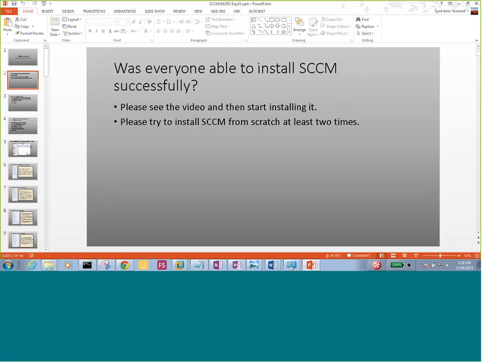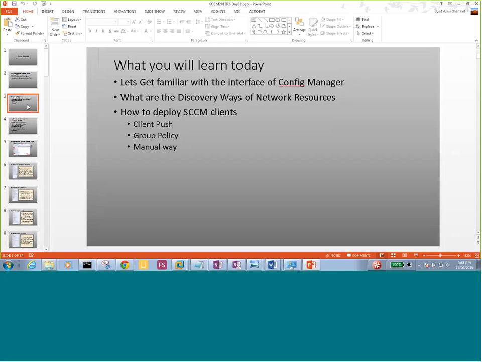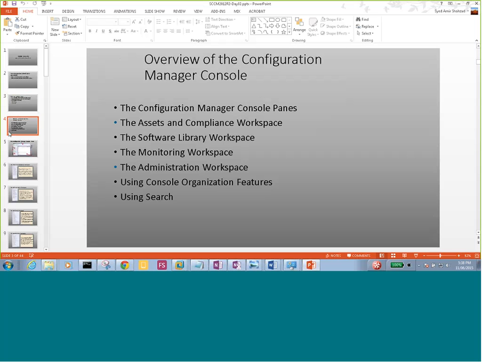So was everyone able to install SCCM? I'm going to quickly install 390 users because we need to do some internal SCCM tasks. Of course, the discovery task. How would SCCM know how many clients are there, how many users are there, how many groups are there, and what is our network? So it's going to discover everything. I'm going to go quickly with those installations, and that's going to just take 2-3 minutes.